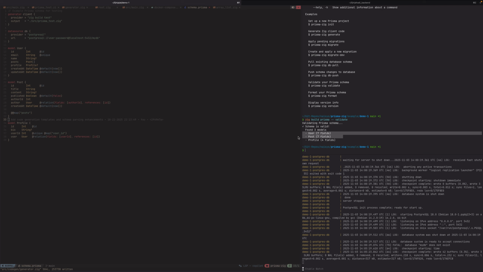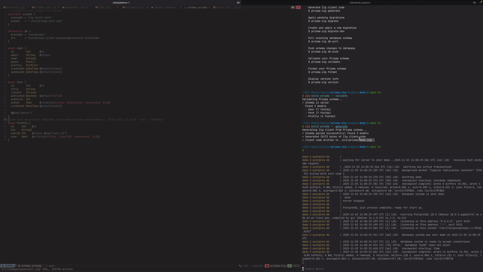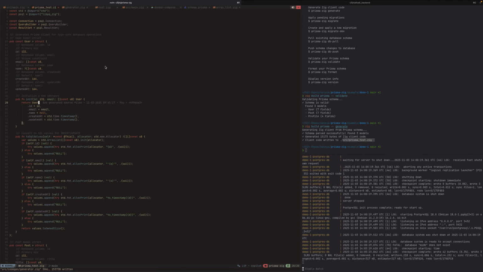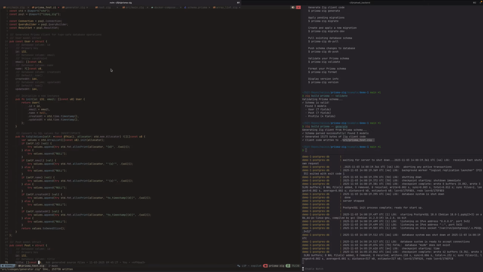User has 7 fields, post 7 fields, profile 4 fields, and we can also generate, and it will create this prisma_test.zig, which is already here. It was already generated, and this is what it looks like.